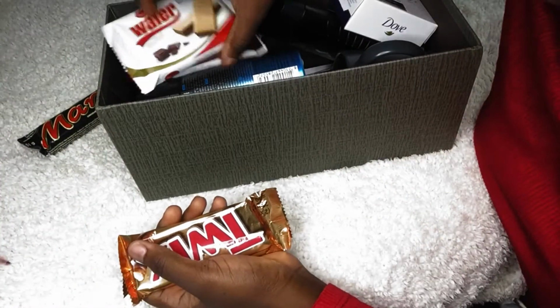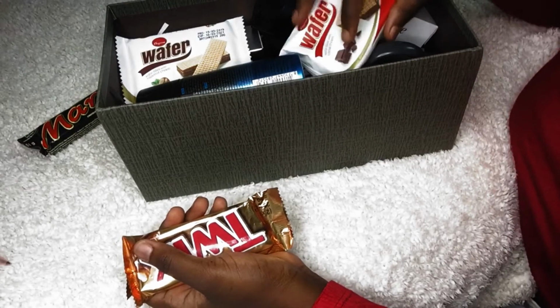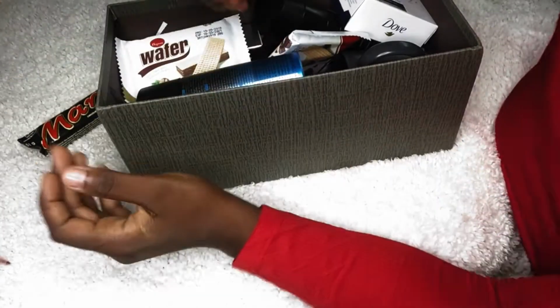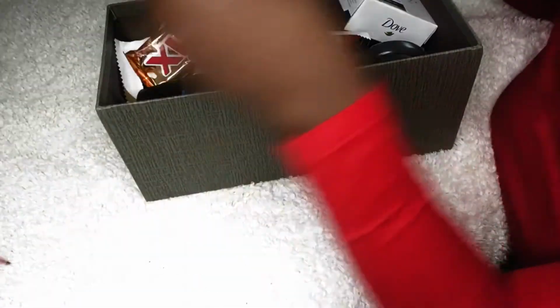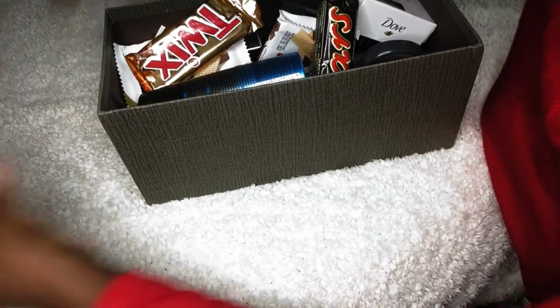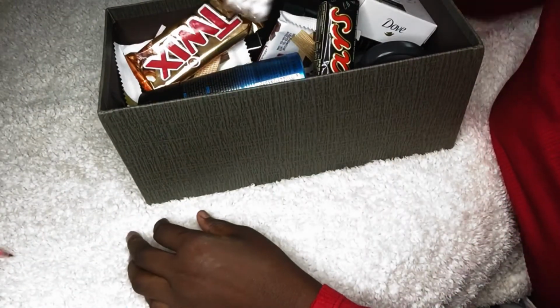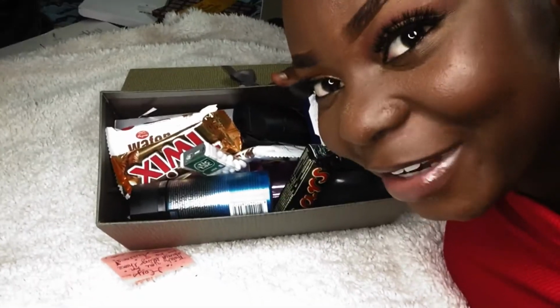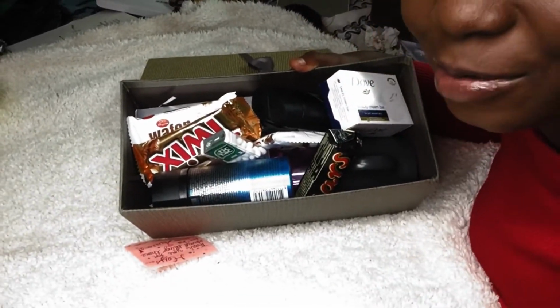Right here. Then I'll put my edibles inside. So first I'll go with this wafer. I'll put it here. And I'll put another wafer here. Then I'll put my twigs right here. And my Mars here as well. Then my TikTok. I put my TikTok here. So yeah, this is it. I hope you guys can see. This is it. This is the end product of everything that we've been trying to do.